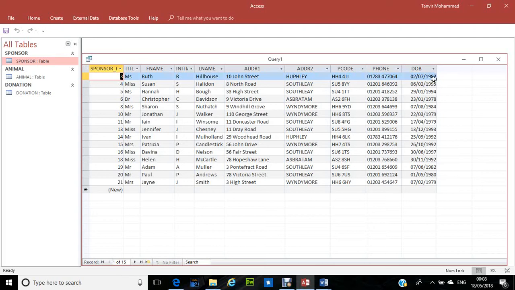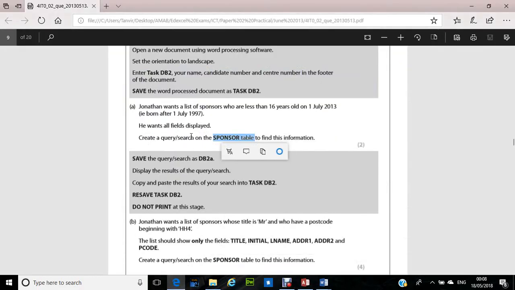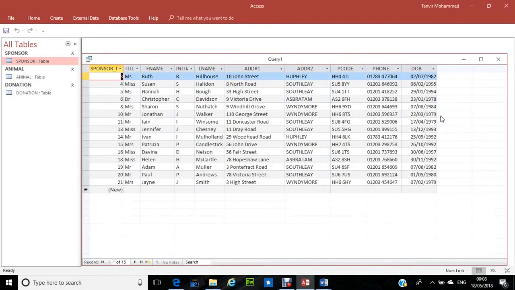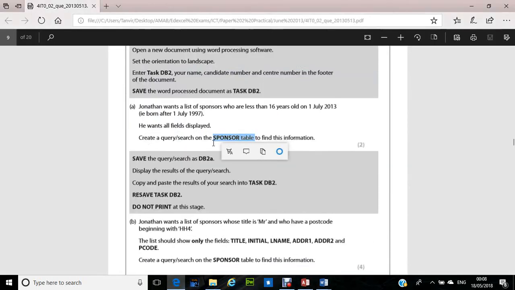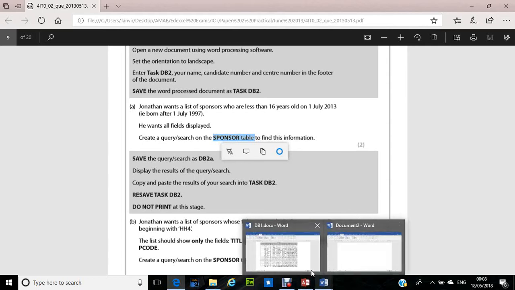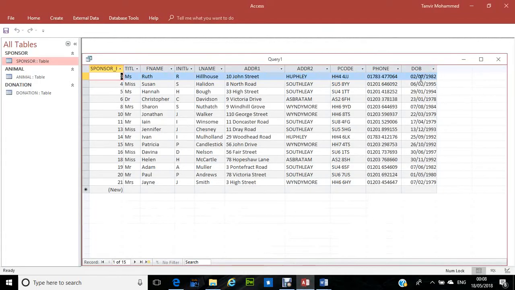Is this after the 1st of July? Are these all after the 1st of July, or are they before the 1st of July? Because he wants after the 1st of July. So we've got, these are all before the 1st of July, which means this is not correct.